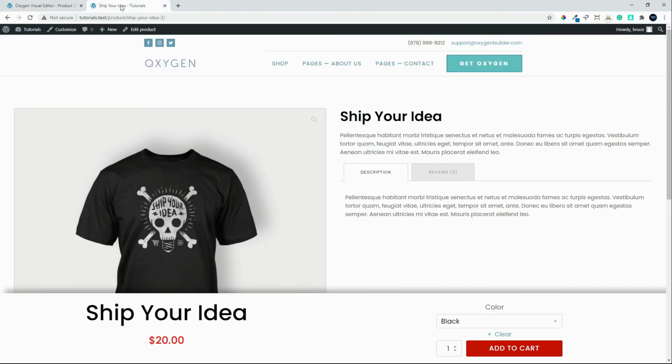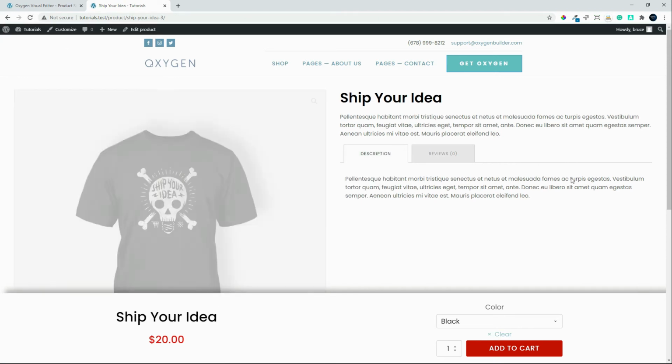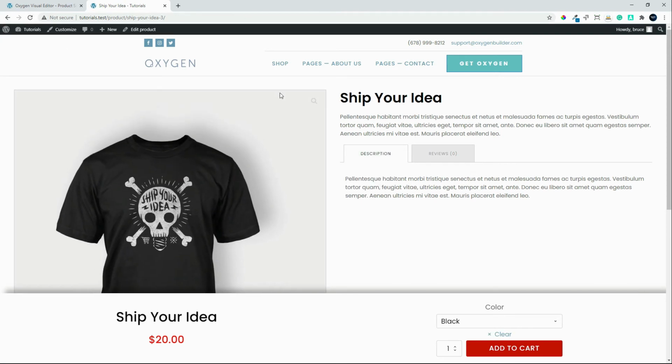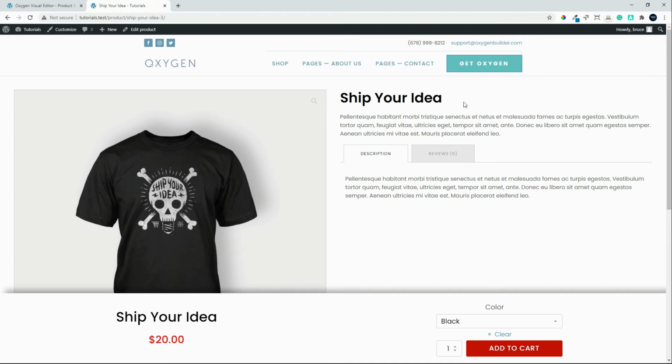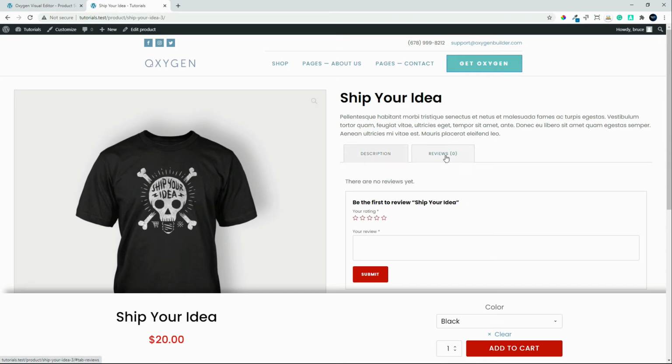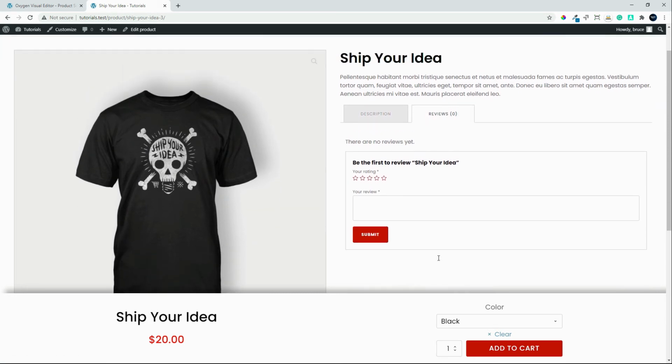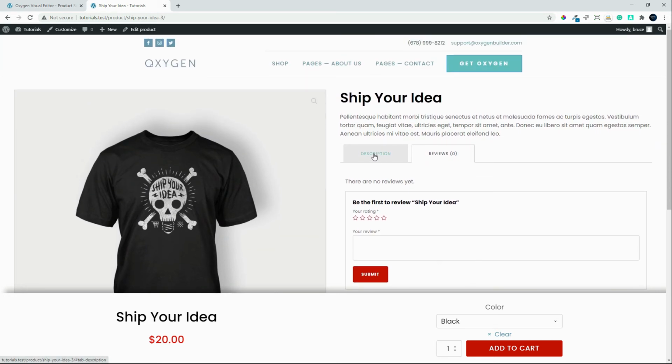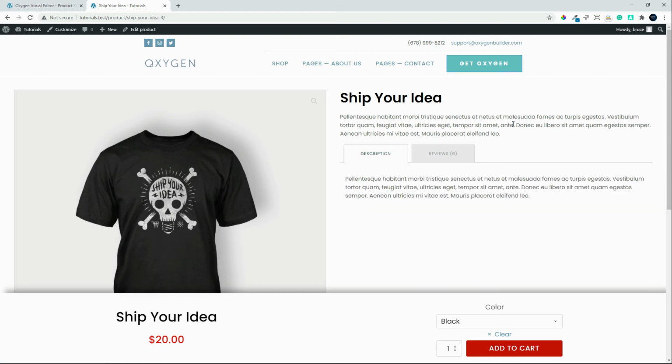Save. Let's go and have a look at that on the front end. And now you can see you arrive on the page, you have your title, very distraction free, because you can do your reading and your research, your ratings, or submit your comment, whatever you want to do there. There's the product information.